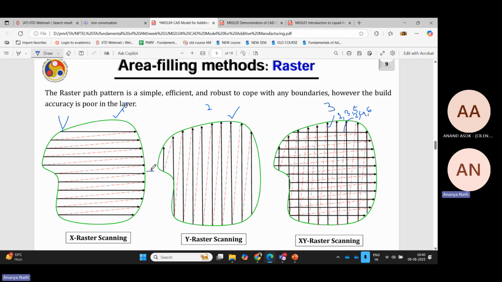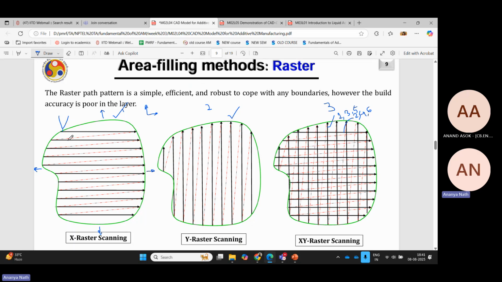If you tensile test this part in this direction, meaning you pull this part in this direction, and if you pull this part in this direction, the result will be different because the property in X direction and Y direction of this part will be different. The strength of the part in X and Y direction will be different because it's very directional deposition. You are just depositing it in one direction.